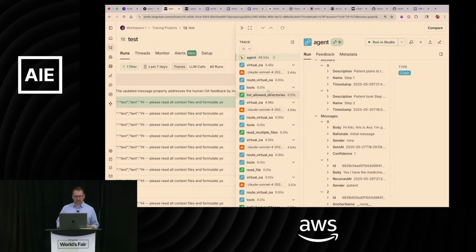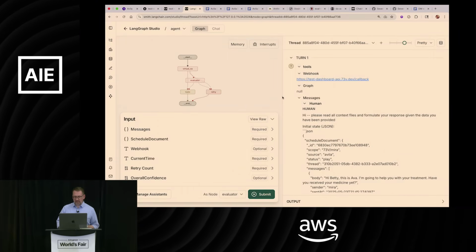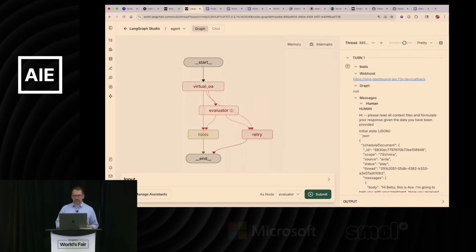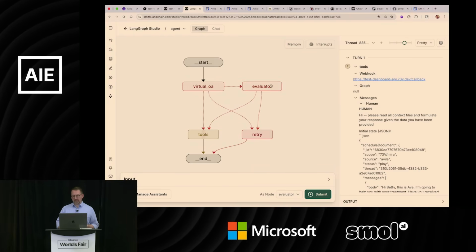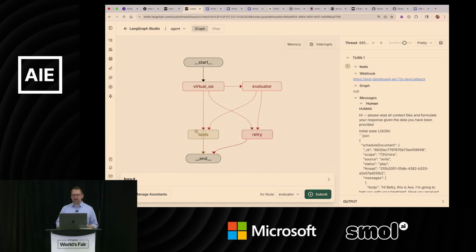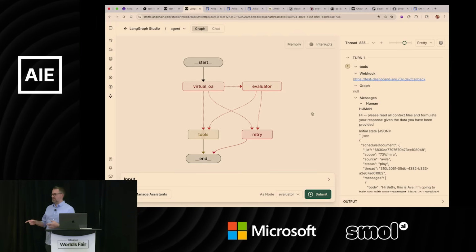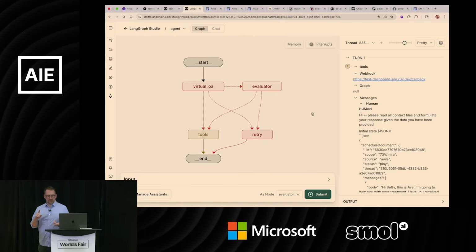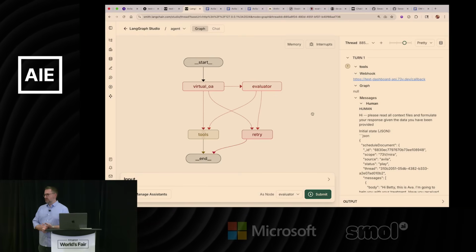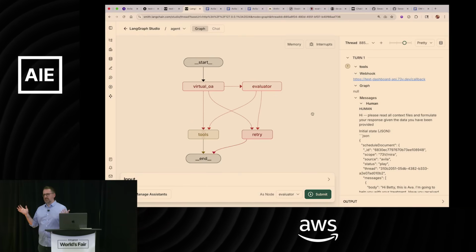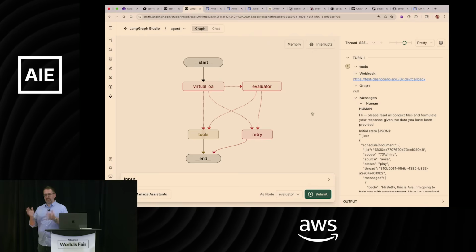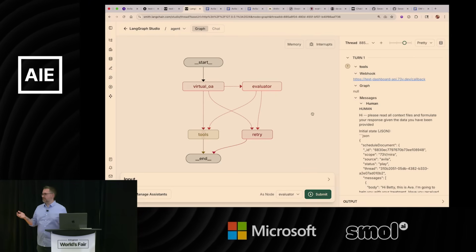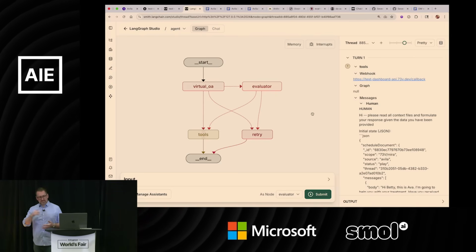So we do have the notion inside the graph of, again, the virtual OA talks to the evaluator, at a certain point in the thing. Everybody uses tools. But then there are cases that will cause the graph to retry a certain operation, right? So one of them is one of the agents malforms a tool call, right? It tries to call a tool, but it uses the wrong JSON, and otherwise things would have died. We can detect that. We delete the message, and we say, you screwed up that tool call, try again. Right? That keeps it inside the graph, right?